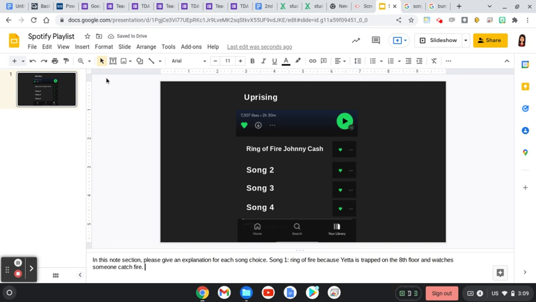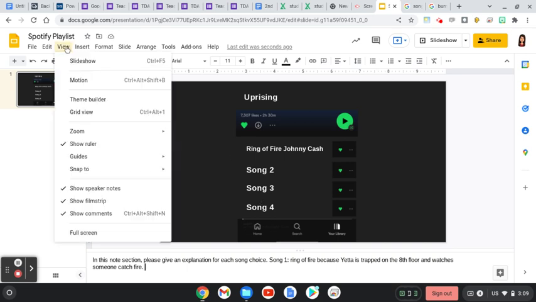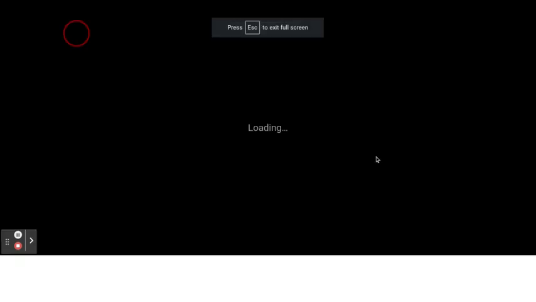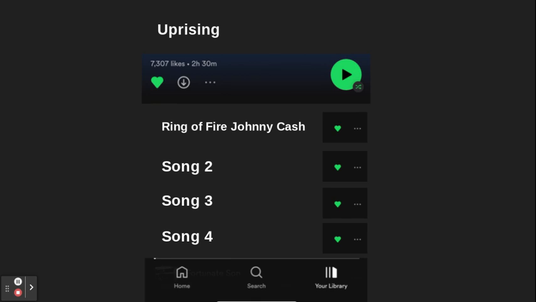The point of doing that is because at the end of the week, you're going to be the DJ, the disc jockey. So you're going to open this up to the view like that, and you're going to show your classmates your playlist, and you're going to tell them, okay, so I first picked Ring of Fire by Johnny Cash and the reason behind why. So that note section is for me to be able to look at that slide later, but it's also so it gives you an idea ahead of time of what you're going to say. You noticed that happened in that section of the story for why you decided on that song choice particularly. And that is what you do as the disc jockey, the DJ.